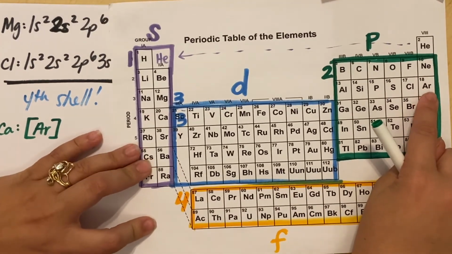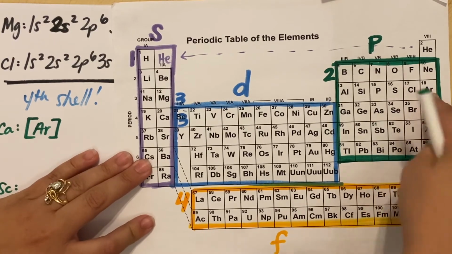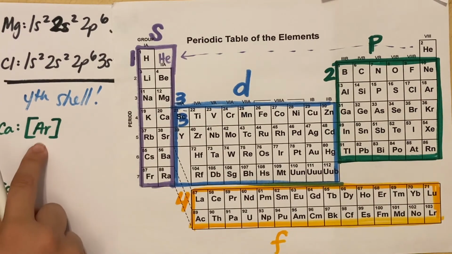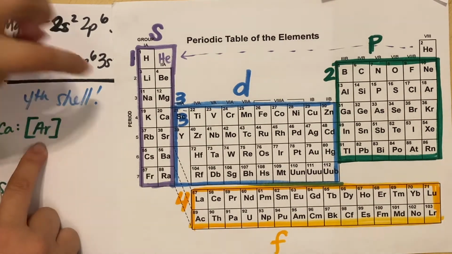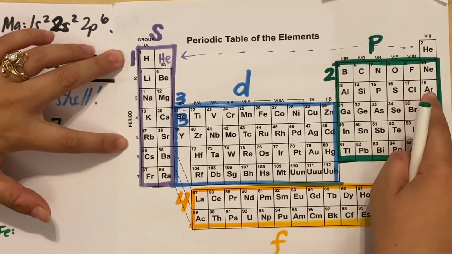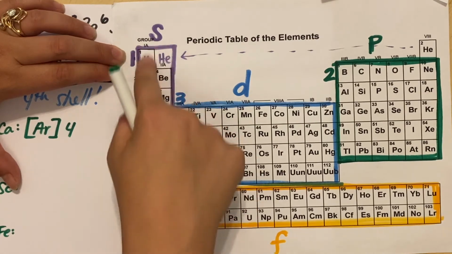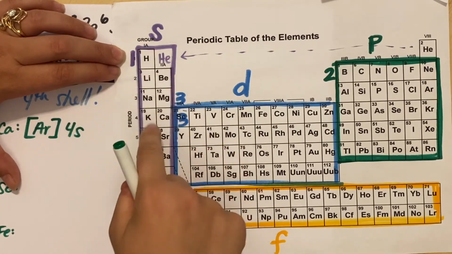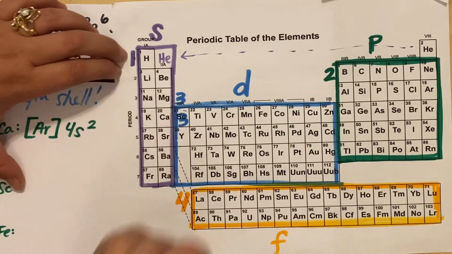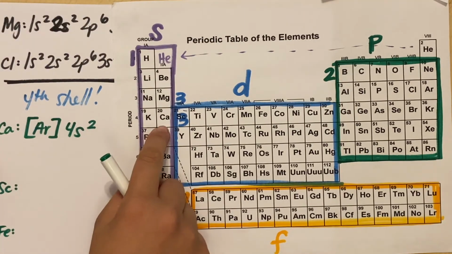Oops, that's cut off. Perfect. Okay, up until argon, and then I'm going to continue on. That way you don't have to write these out for days. Okay, so I filled up all the way to 3p6. Then I'm on my fourth shell, S subshell, with 1, 2 electrons there, okay, for calcium.